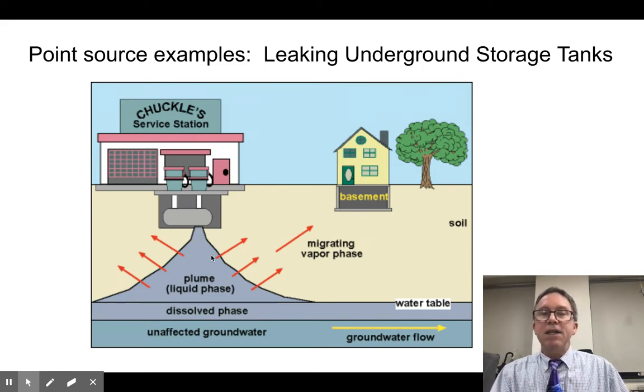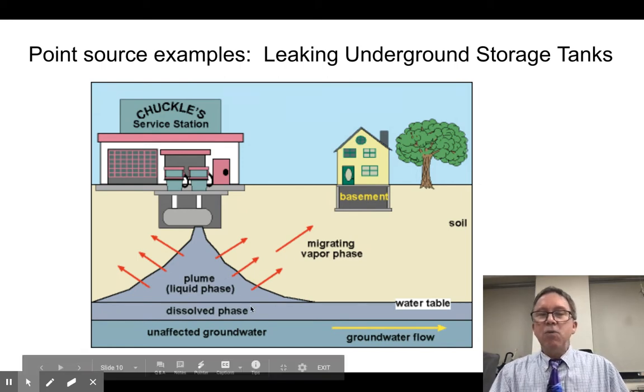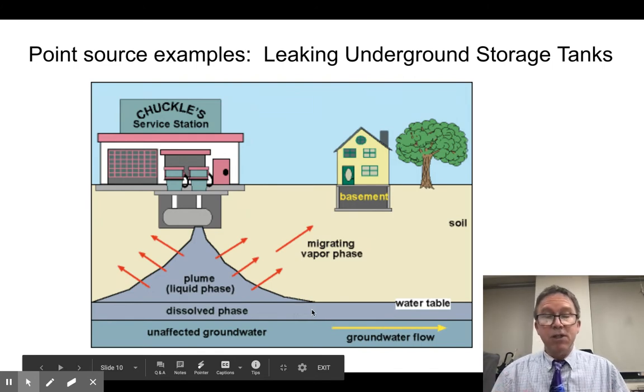Now, gasoline is a hydrocarbon, so it's nonpolar, and it's also volatile, which means it evaporates. So it often first gets noticed because people start to smell it. That might accumulate in people's basements and even cause their houses to explode. It gets into the water, and a little bit of it can dissolve, even though it's not polar. Once it gets in the groundwater, we've got a real problem because these things are carcinogens.